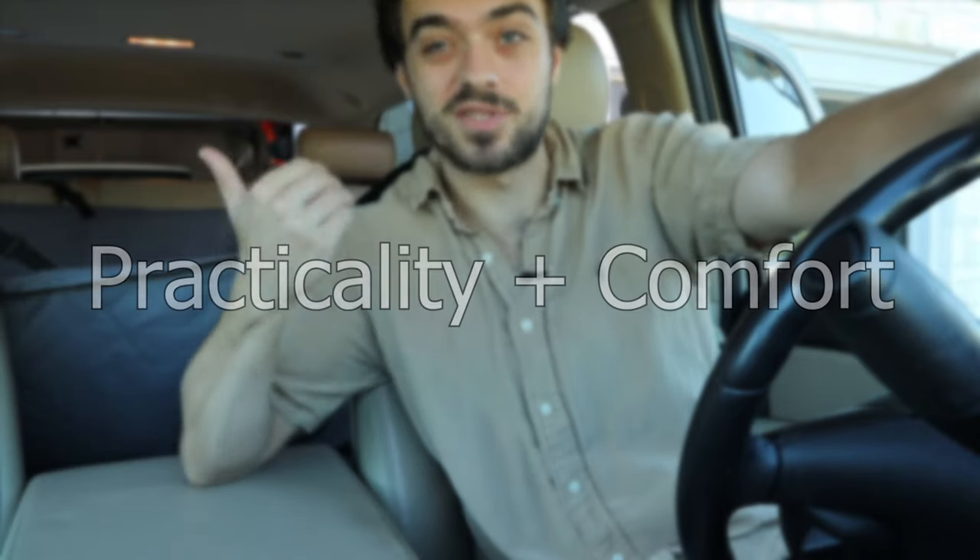We have to talk about its practicality and comfort. We have driven this Tahoe basically cross-country multiple times and it is very comfortable. This particular option has leather seats and they are very nicely cushioned. It has power forward and back, up and down, but it does have a lever for the recline. Having fewer electronics in your seats is a good idea because replacing those motors can get pricey. This cabin has a lot of room — I'm not hitting my legs on anything. There's a big storage spot within easy reach of the passenger.